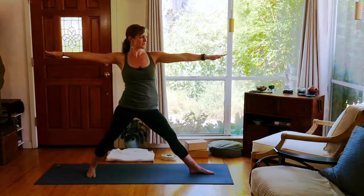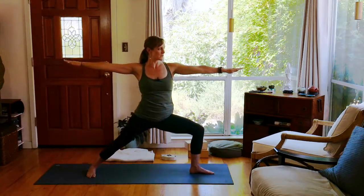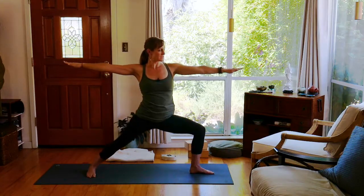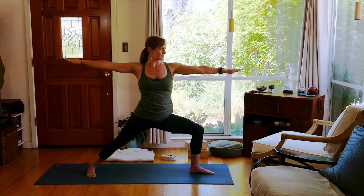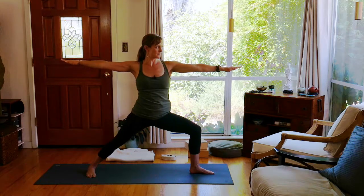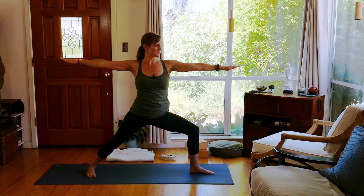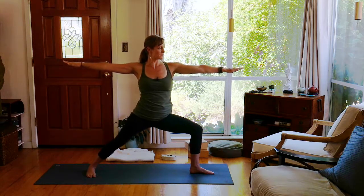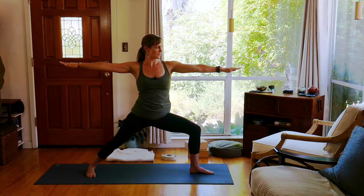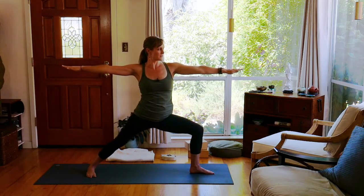What does it feel like on this side? Is this side stronger? More open? Next time you bend your knee, hold there. Reaching out through arms and rooting through feet. Feel the way your breath moves into your side ribs and your back ribs. Inviting the challenge, the strength, the heat, but also coming out if you need.